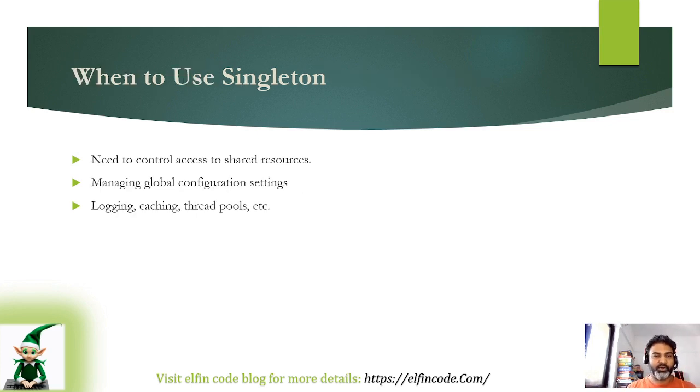Let us go to the next part, where we see where we can use this singleton pattern. The very first point says we need to control access to shared resources. I'm taking database connectivity as an example. You have a database, and you want to create a class and an object which will connect to the database. You know that connecting from Python to a database takes a little extra time. So consider you have multiple modules in your application and each module tries to create a new connection to the database, then it will take more time.